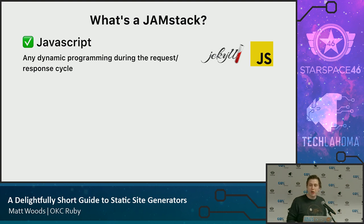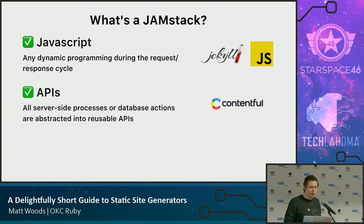Like if we like using Jekyll, if that's our static site generator of choice, we can absolutely spin up a Jekyll new, and we can just sprinkle in a little bit of JavaScript to do what we need to do. Maybe we need to fetch stuff from an API. Maybe we need to make some content dynamic. Maybe we need to provide some extra functionality, and we can do that pretty easily. But anything where people are interacting with it, we're going to use JavaScript as our go-to. We're not going to kick it back to some server and crunch some stuff. We're just going to do it right there in the client.